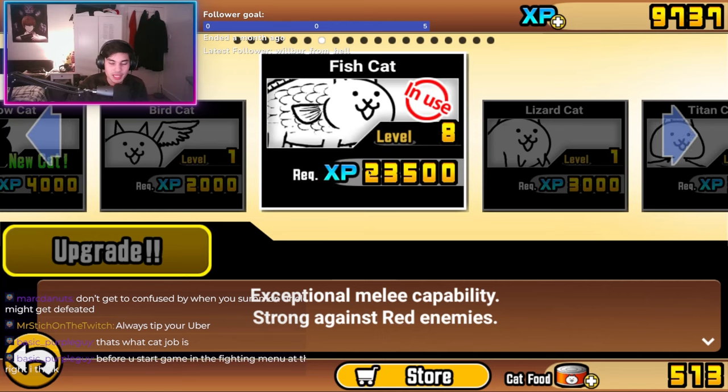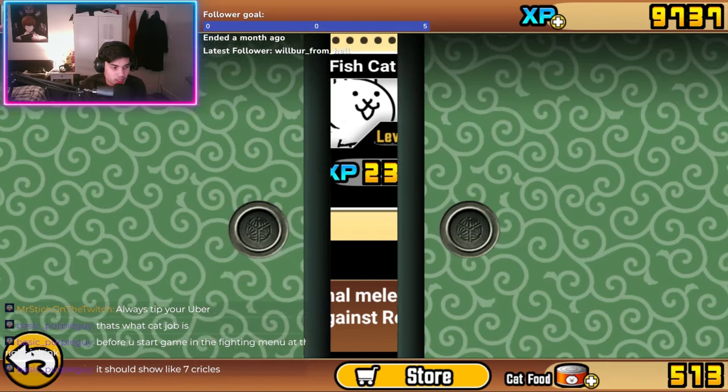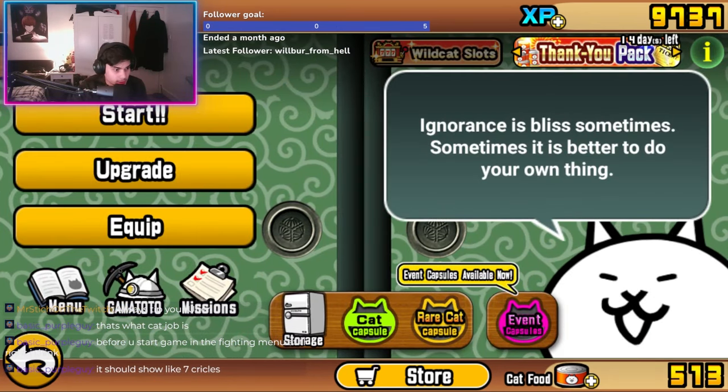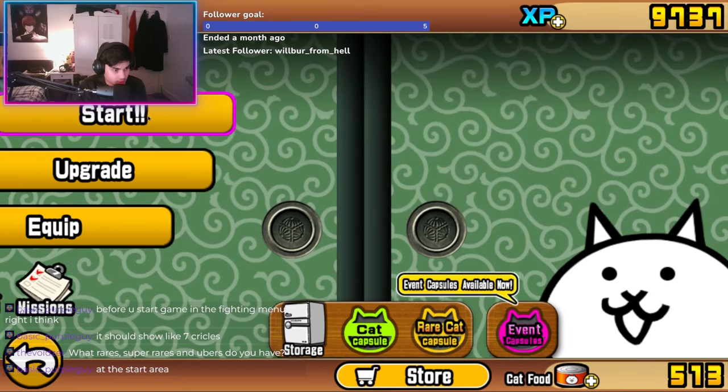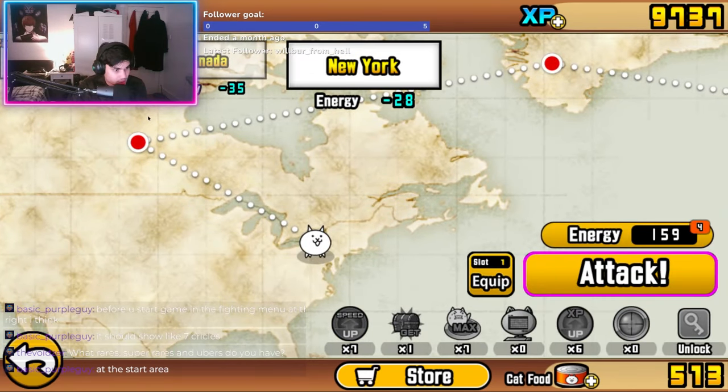All right, there we go. Let's upgrade that guy. He's now level 8. Bro, our fish is goated. Any red enemies that come and try and kill us, they're just going to get wrecked. That's what cat job is. Before you start a game in the fighting menu at the bottom right, I think. Oh, okay, okay. What rares, super rares, and Ubers do you have?